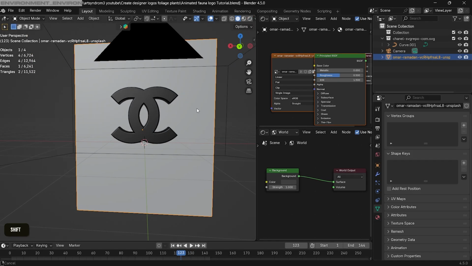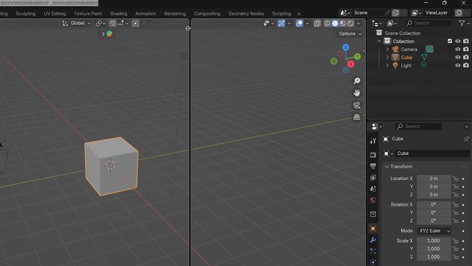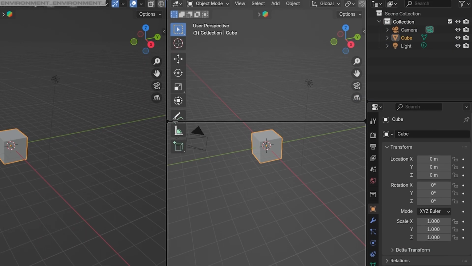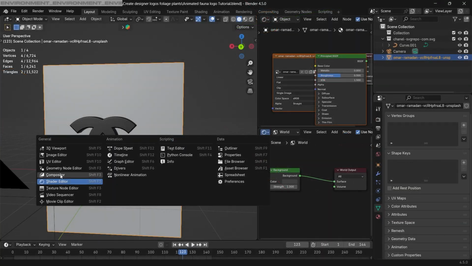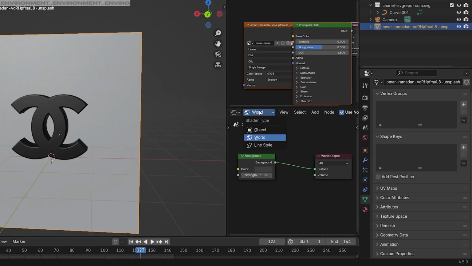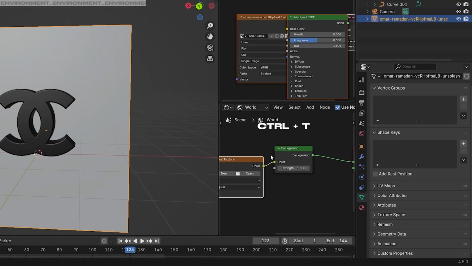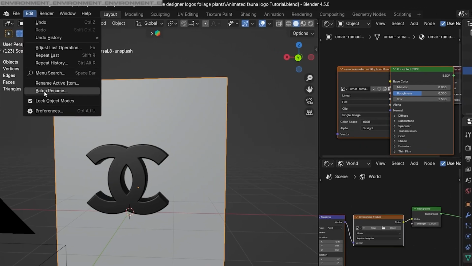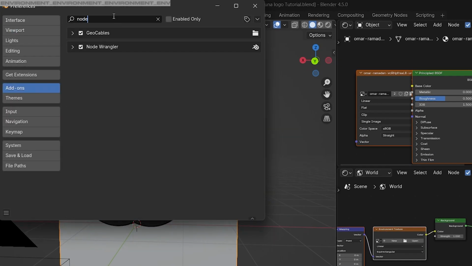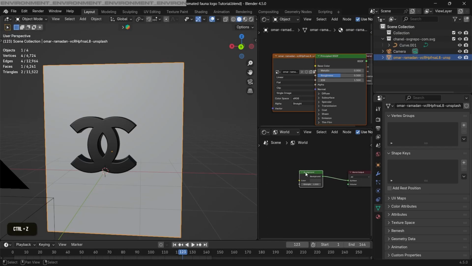As you can see, I have some extra sections made here already, but you can easily just go to the corner of your view and drag it left or down to add some extra sections in your Blender viewport. So here, I've already changed this section to shader editor, and the option is set to the world view here. I'm gonna press Ctrl T so we can add our environment around our logo. To use this shortcut, just make sure in the preferences you have the Node Wrangler add-on turned on. Once you have it turned on, you can press Ctrl T on your background and it will add all these nodes.